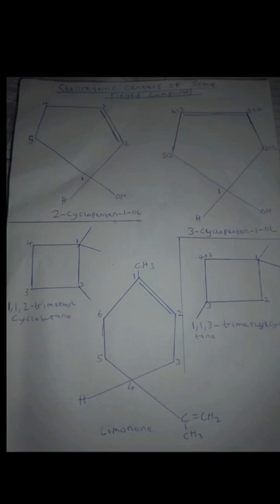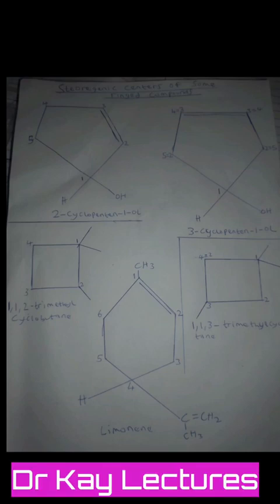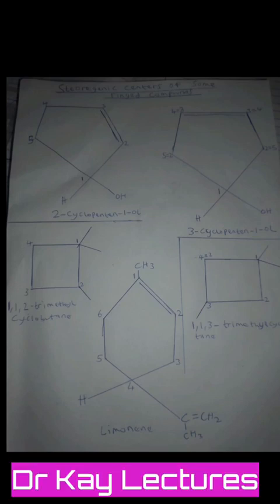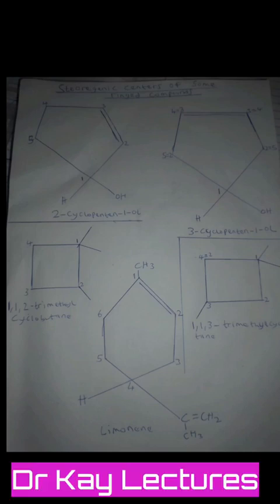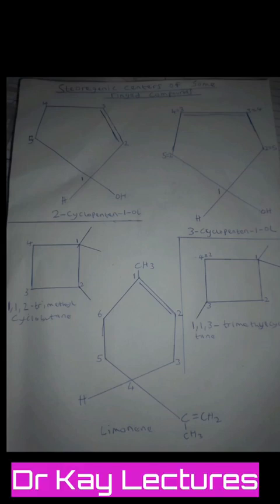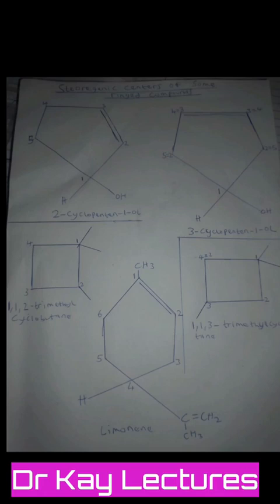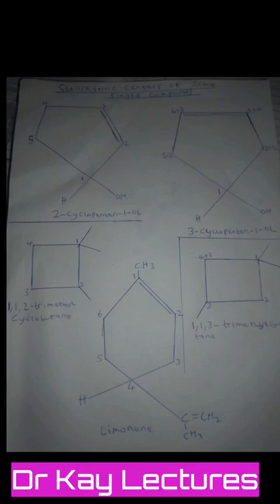That's the first condition. Another condition is that the path traced around the ring from that carbon is different from that traced in the other direction. So when you are tracing the paths around that carbon that is the stereogenic center, the path has to be different when you are tracing it in different directions. Alright, I will illustrate. You actually got the first one, but the second point I made you might not really get. So I will explain with the examples I have here before me.